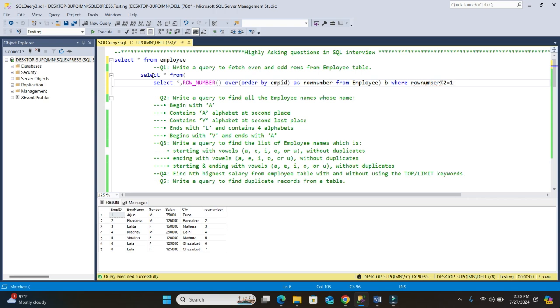It will give us the even rows in the output. You can see the row numbers are 1, 3, 5, 7.